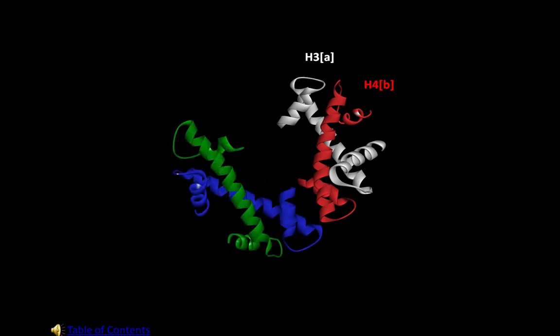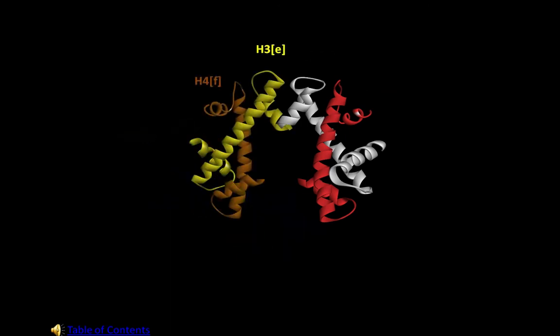I think you can see that the green and blue subunit pair, H2A-C and H2B-D, are in the front of this picture, and the yellow and brown H3E and H4F are in the rear. The repetition of these spatial relationship motifs will ultimately give rise to a helical twist, but it's still too early to show that. For now, let's look at the other H2A-H2B subunit pair, the turquoise and pink-colored G and H subunits.